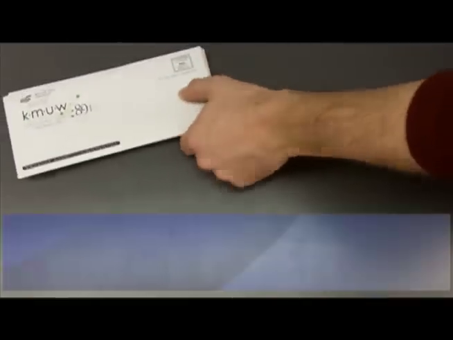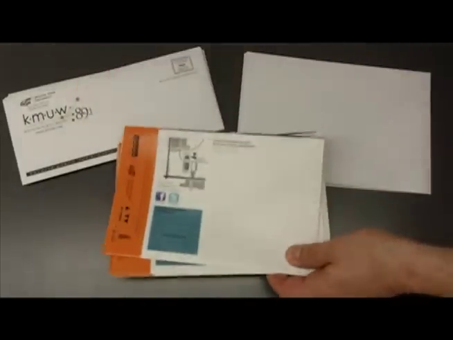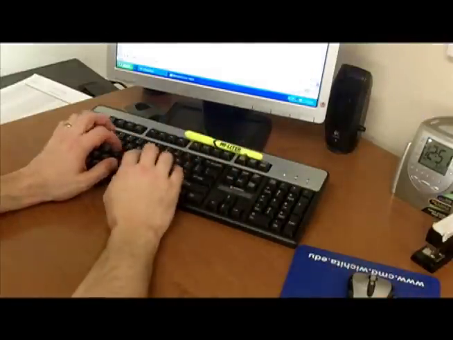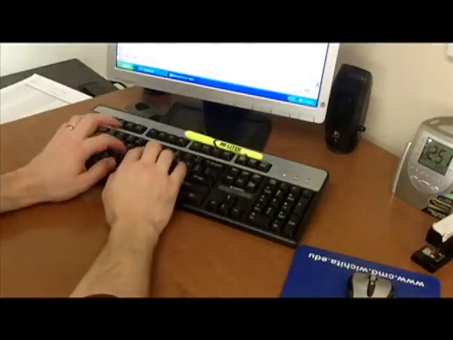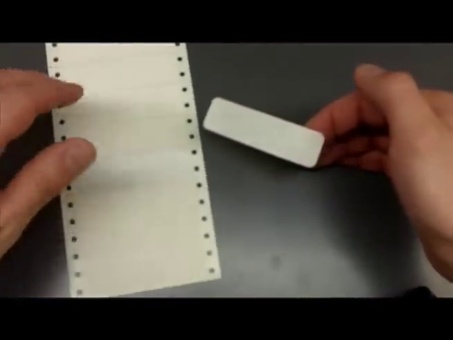Bulk rates can be applied to a variety of types of mail, including letters, large envelopes, or folded brochures and mailers. Let's look at your mailing list again. You should decide how you will attach your addresses to your mailing. Whether you print it on directly or use adhesive labels, you should not handwrite the address.